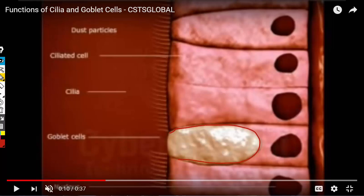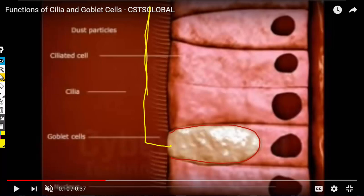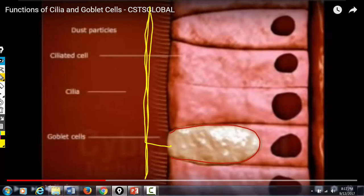And then about every fifth or sixth cell, you have a thing called a goblet cell. And a goblet cell secretes mucus, and it rides on that cilia. So when you take in bad stuff, is there bad stuff in the air? Yeah. So what it will do is the cilia will take that stuff and catch it in the mucus, and then the cilia will beat it from the lower airway to the upper airway, and then you swallow it or spit it out. Say yeah. When you get a cold, like a respiratory tract infection, goblet cells secrete more mucus to protect you. That's why you hack up lung cookies.